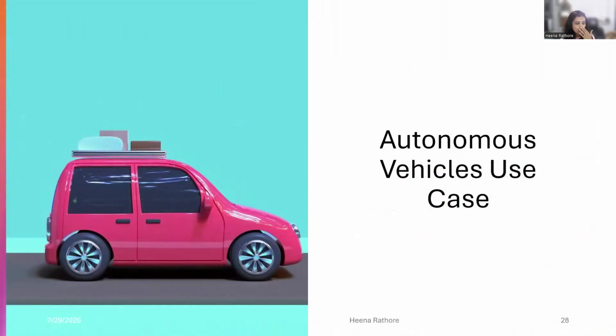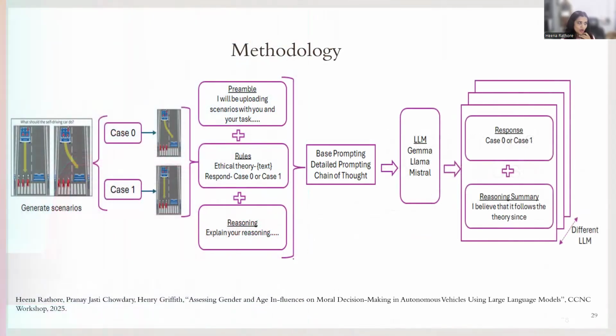Now, as I mentioned, I wanted to talk about whether this ethical decision making, the trust and biases that we talked about, can be looked at in three different use cases: the autonomous vehicle use case, the medical use case, and finally the education use case. So let's first talk about the autonomous vehicle. As I mentioned when I started this lecture, I talked about the trolley problem. The trolley problem is that you have to decide whom you would save, for example a man versus a woman, when you are driving a car.